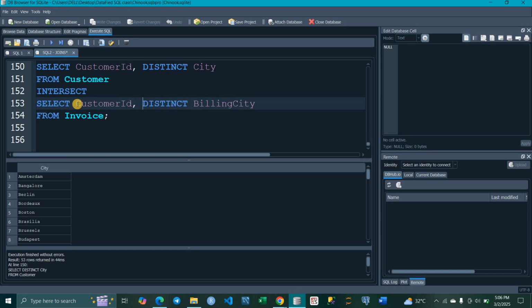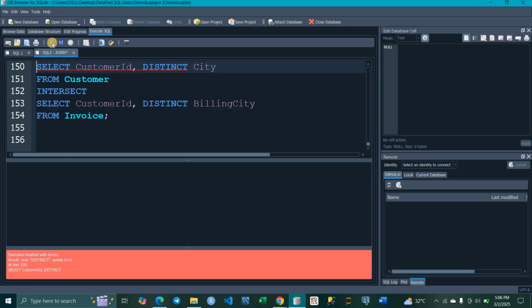We should not be afraid to make mistakes. Please take note of that. Don't be afraid to test something. Okay, like I said, we have errors, and I think it's because we used this before the distinct.